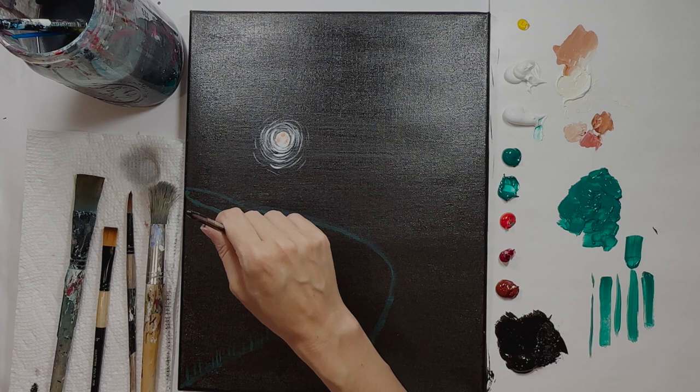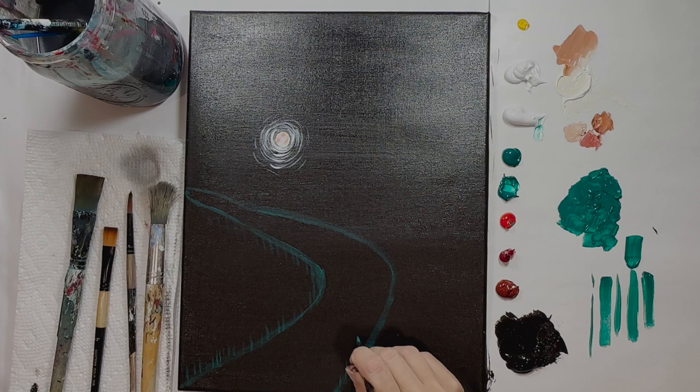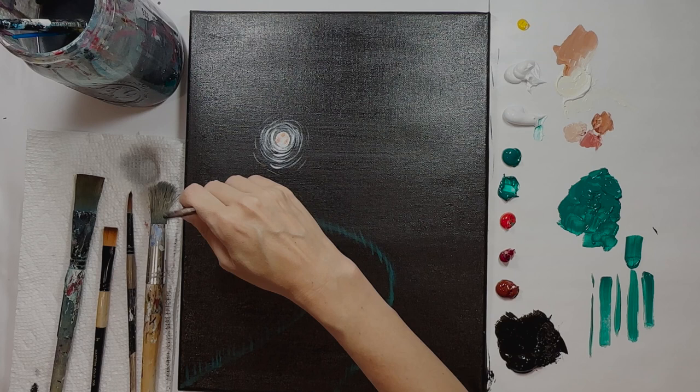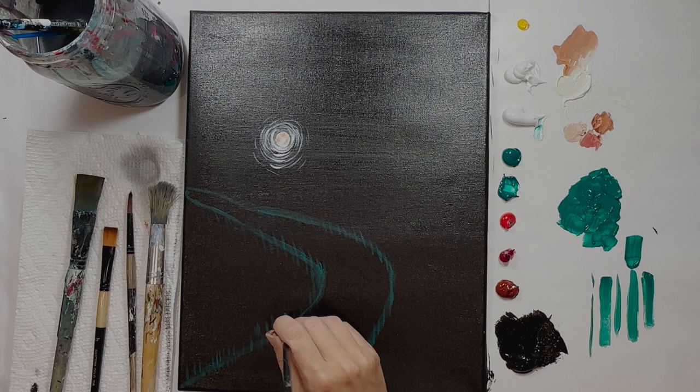And just start to get familiar with your brush. So especially over the line on the path, I want to cover up that line. That was just so that we kind of have an outline, but we want the edge of it to look very rough. So you may find that you really like to do your grass with these little short brush strokes. It takes a lot longer, but it's kind of therapeutic to just be making those little brush strokes.